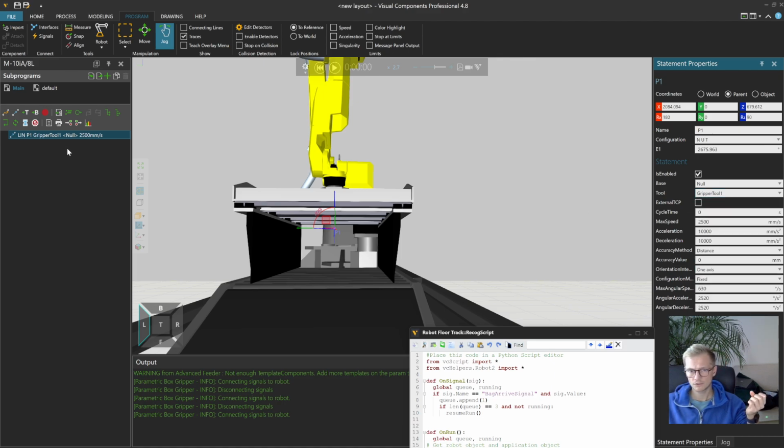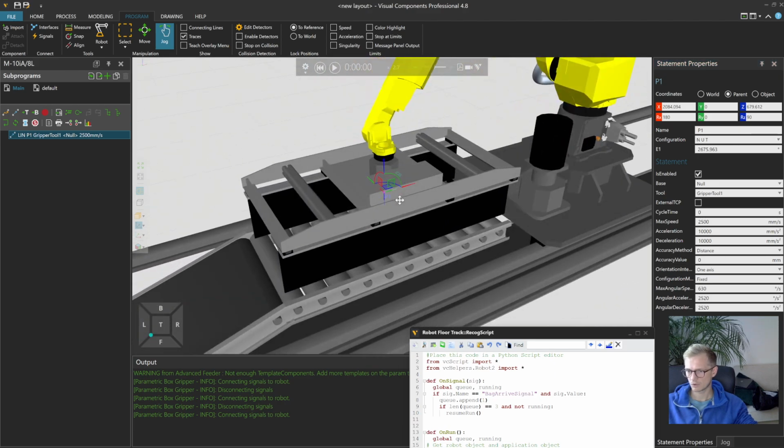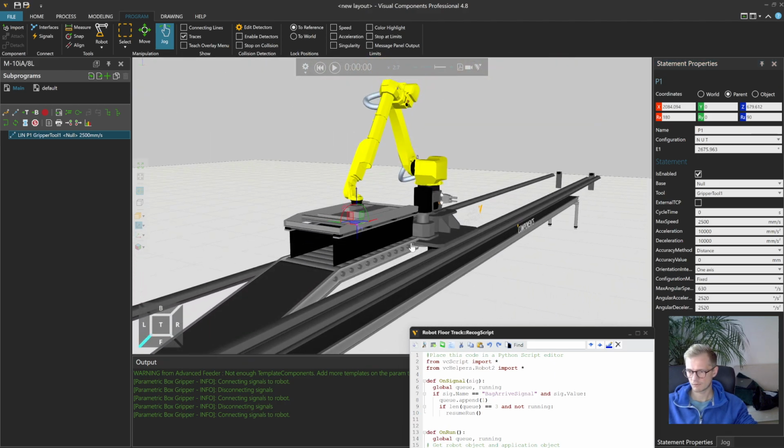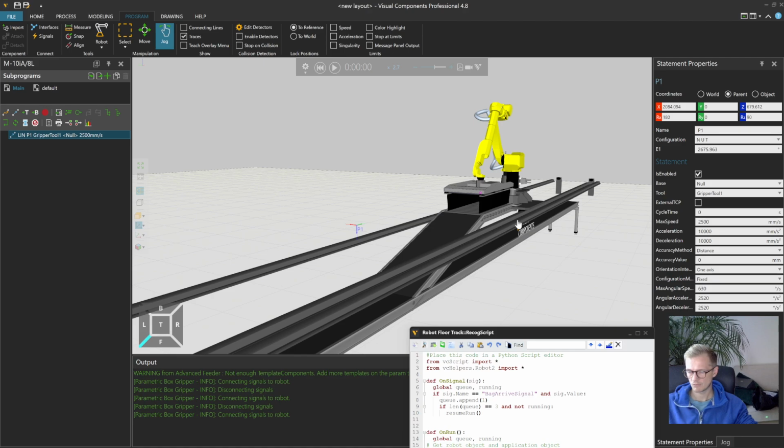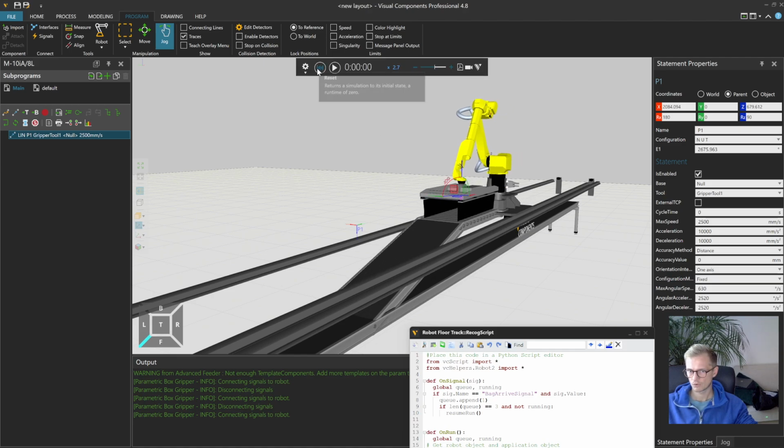Gripper to 1 and null is the base. Yeah, I'm not gonna worry about the base frame. Maybe I should worry about the base frame. So reset.